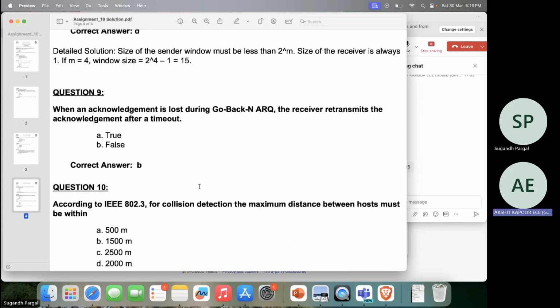Isn't it true, question 9? No, it is not true. In Go-Back-N ARQ, as I have just discussed, the receiver never retransmits the acknowledgement after a timeout. If the acknowledgement is not received, then the sender retransmits the packet. However, the receiver never retransmits the acknowledgement.